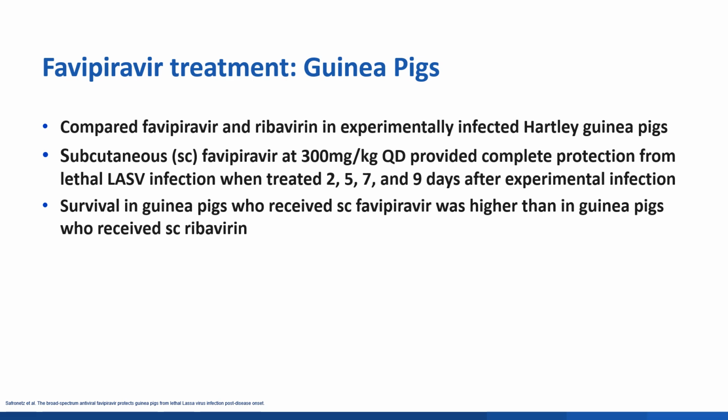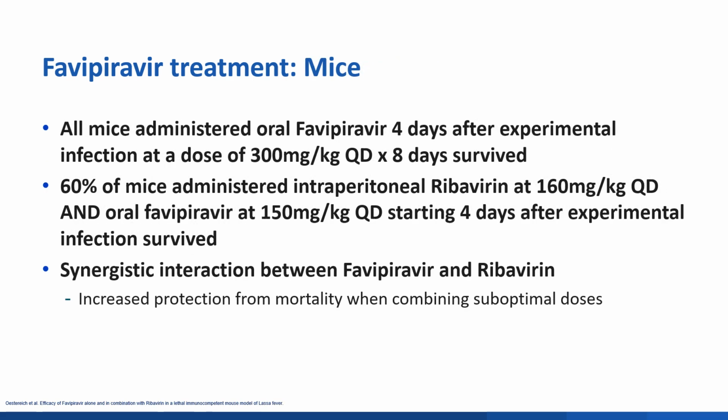received subcutaneous ribavirin. Another study looked at the therapeutic potential of favipiravir, both alone and in combination with ribavirin, in experimentally infected mice. The study found that all mice administered oral favipiravir 4 days after experimental infection at a dose of 300 milligrams per kilogram a day for 8 days survived.